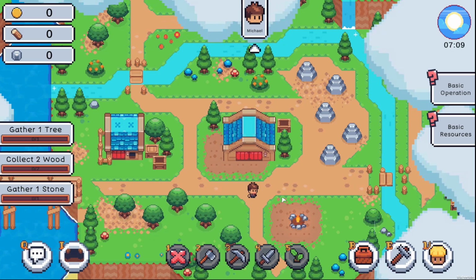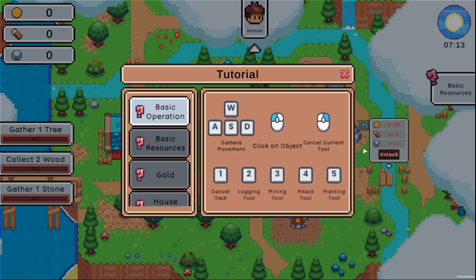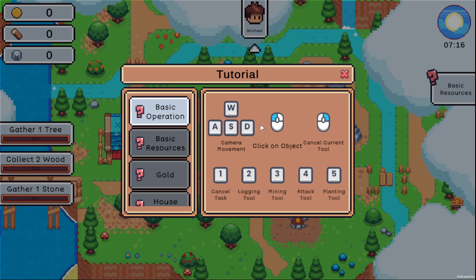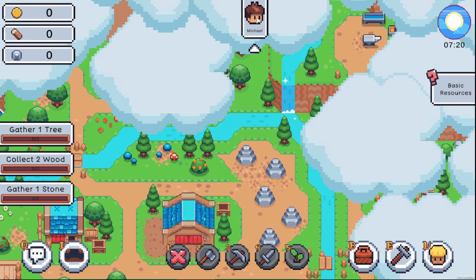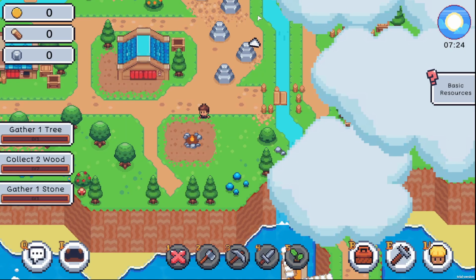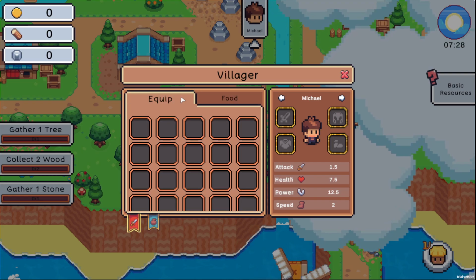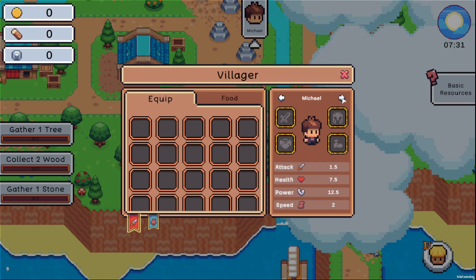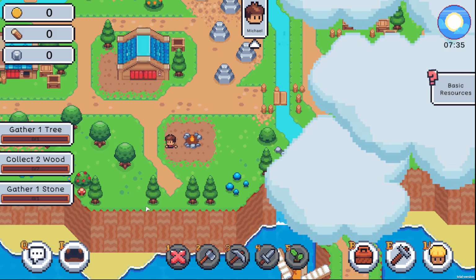All right, basic operation. I would love to WASD. Click on an object. All right, so we can move this around. Michael. Oh, all right. There's his equipment, health, attack. We just have Michael right now. Have we got a pause button? We do not.